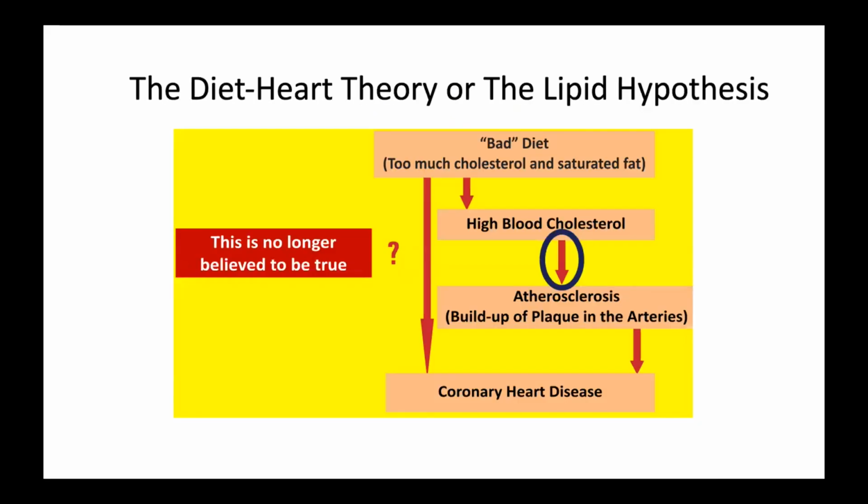Earlier it was said, based on the Seven Countries Study and some key studies, that dietary cholesterol is directly related to coronary artery disease. Increased dietary cholesterol leads to increased blood cholesterol, which leads to increased buildup of plaque in the artery, that is atherosclerosis, and leads to increased incidence of coronary artery disease. But this simple logical theory is not believed to be true.